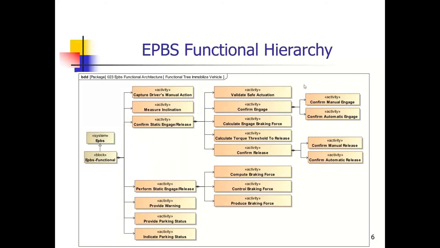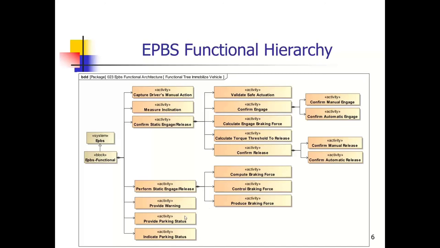Okay, and here is how the tree looks for the electric parking brake. So you can see here for this topic, for the immobile vehicle, retained vehicle, you can easily go to the first layer. You can understand that these functions here receive the inputs from the stem up. They do some transformation and decisions until this one is producing the required returning force that the vehicle is able to go away.